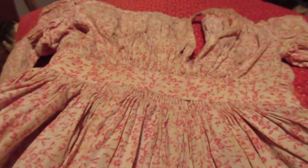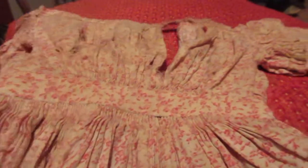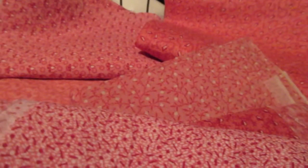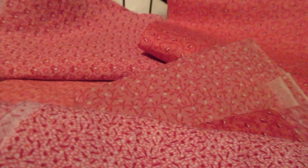I don't actually have any white and pink at the moment, so I'm probably going to use a double pink. And this particular double pink is sort of a darker pink with red. Many of the double pinks do have red, and while it says double pink, a lot of times the print on it is actually more red than pink. But this particular piece is the back of an antique quilt, and that's where I get a lot of my antique fabric. I buy quilts that can no longer be restored, because I'm very careful about that.